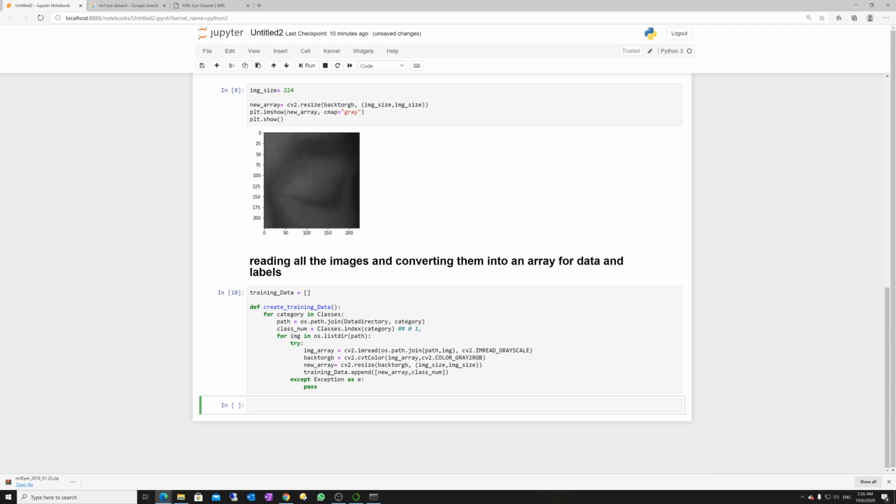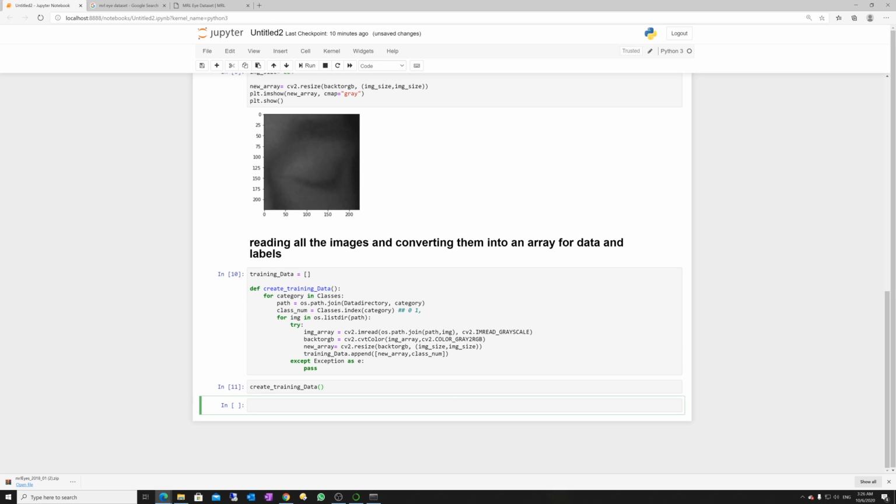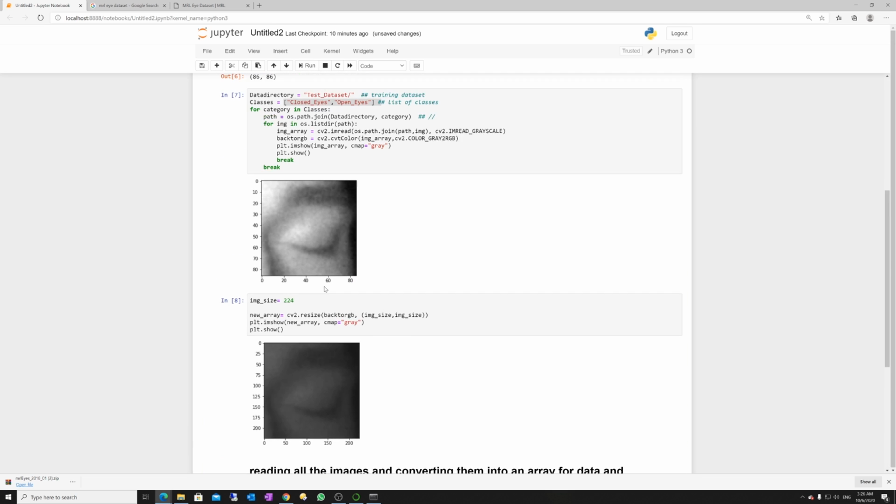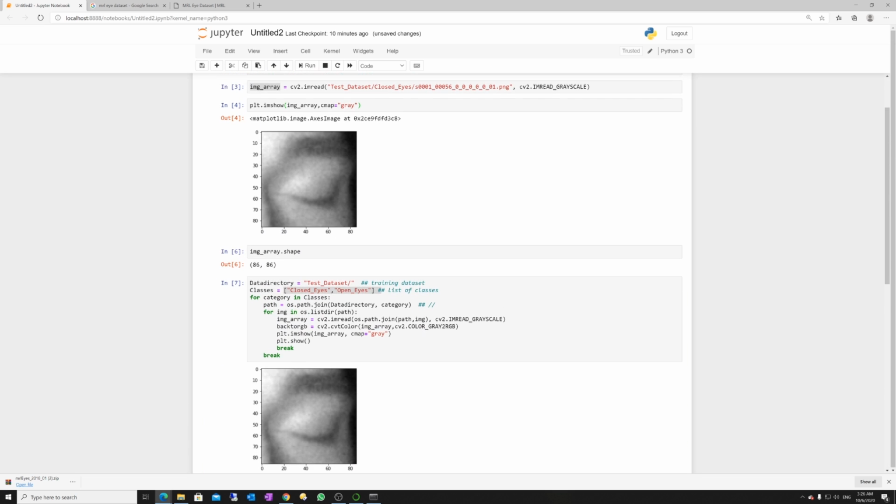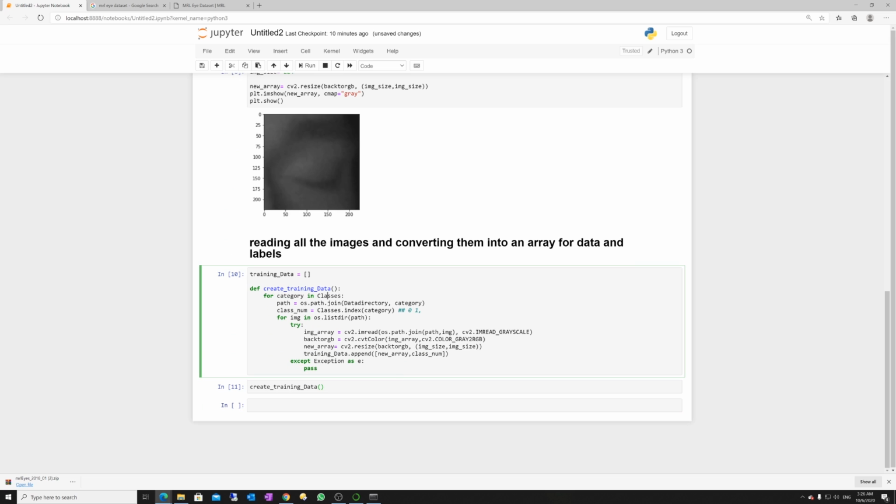So for example, if I created this function, let me call this function. What's happening inside is, for example, these are the classes, as I told you before. I have two classes, which are the folder names as well, and we are reading every single image in the gray format, because it was already gray. What's the difference between gray and RGB? RGB has three channels, red, green, blue, while gray has only one channel, right?